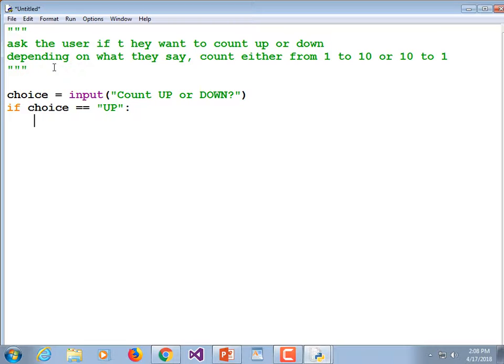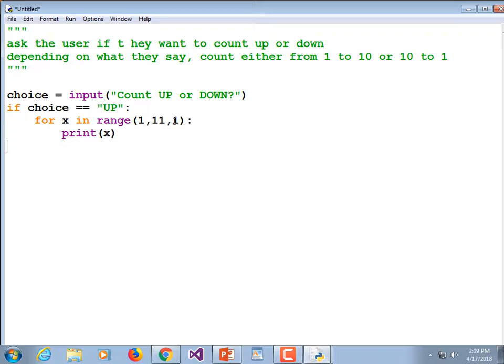And I'm just going to use a for loop because I think for loops, the syntax is cleaner than a while loop. So we're going to go up. Then for x in range, we want to go from 1 to 10. I can't stop at 10 though because that'll actually only count to 9. So go from 1 up to, but not including 11, skipping 1 every time. And then print x. Something like that. That would count up.